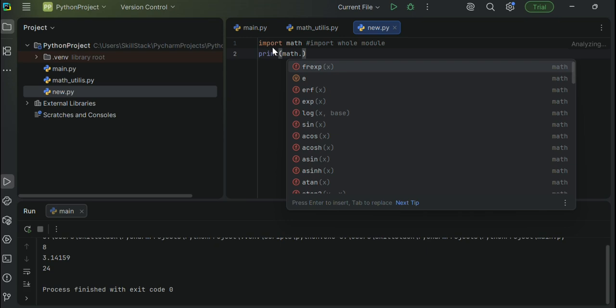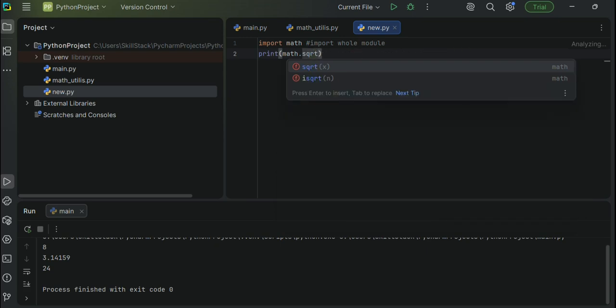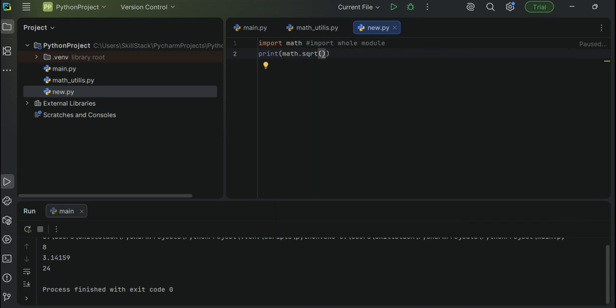Okay, sqrt, and just insert the number. And now let me just end the comment. Must use math dot prefix.